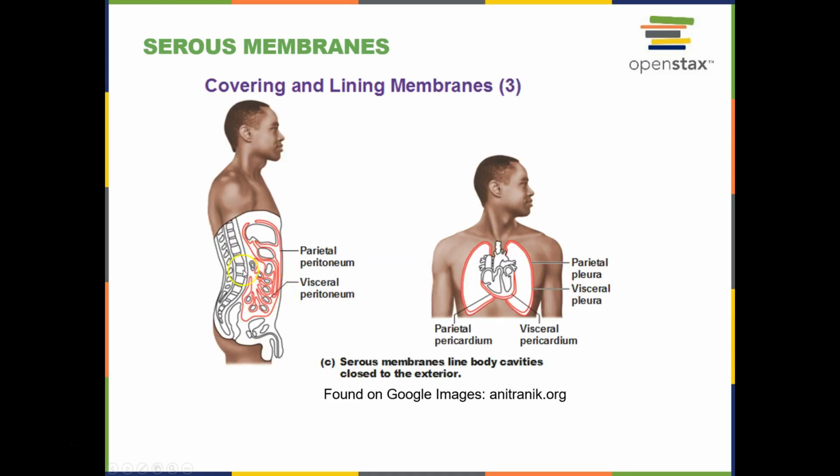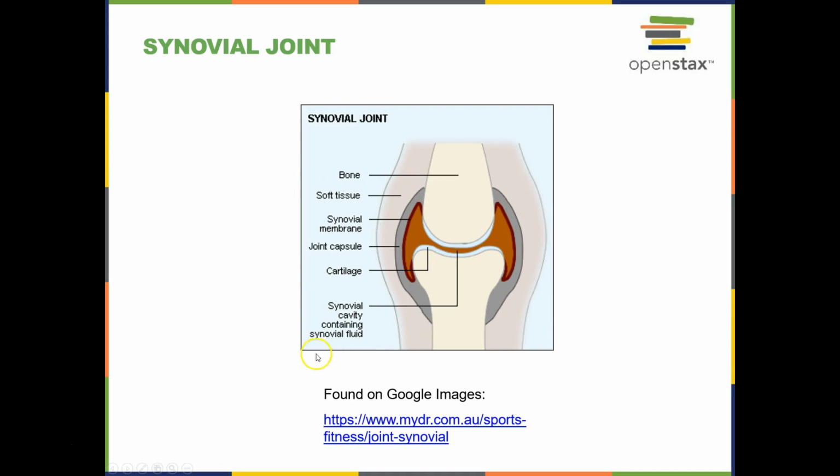Here we are seeing serous membranes surrounding those same organs that we've talked about in the past, the pleural lining, pericardial lining, and the peritoneal lining surrounding our organs. And then here we have our synovial joint. And so the synovial membrane is composed of epithelial cells that produce synovial fluid with an underlying areolar connective tissue that feeds the epithelium.